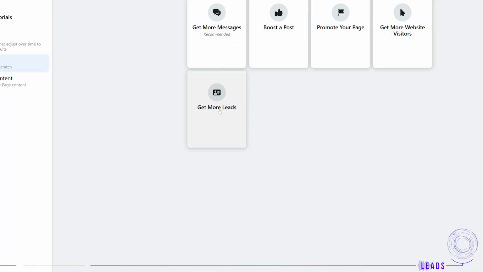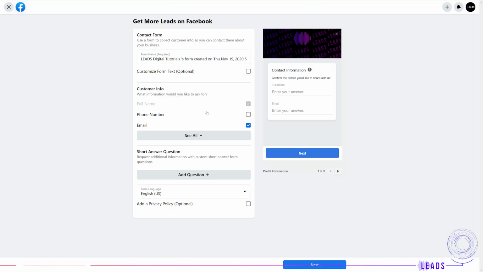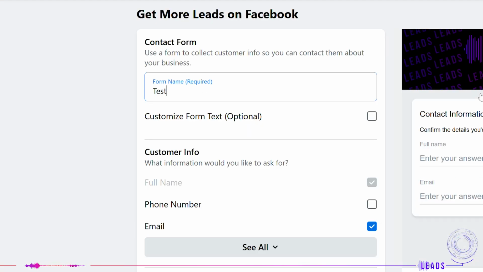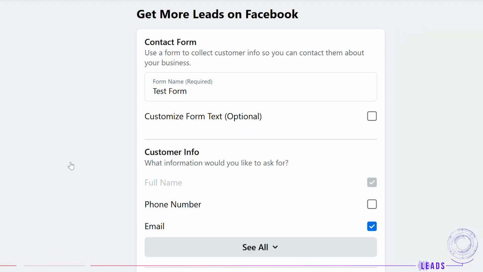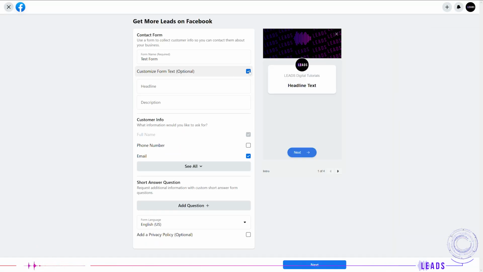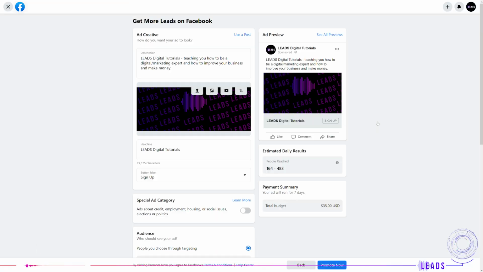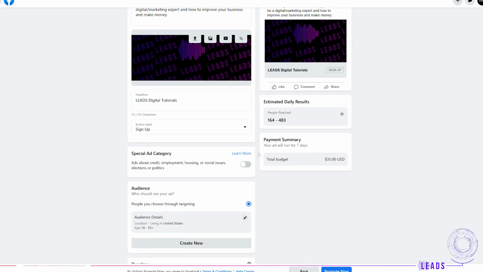Get more leads. Why do you need leads? Leads can be the essential part for your business, approaching people, followers, customers directly. You can send them personalized ads, offers, and information. It's easy to create a leads form. Fill in the info you want to receive: lead, phone number, email, question, language. Then, you have the same boosting steps as previously mentioned.